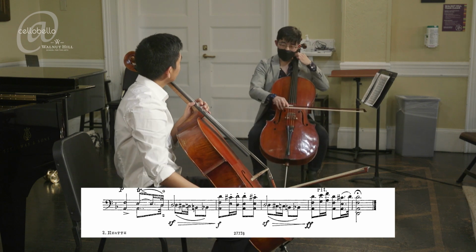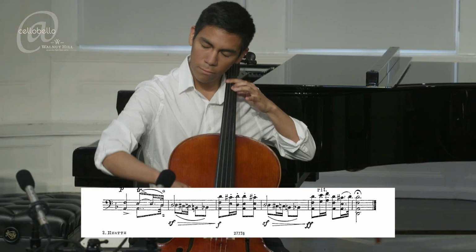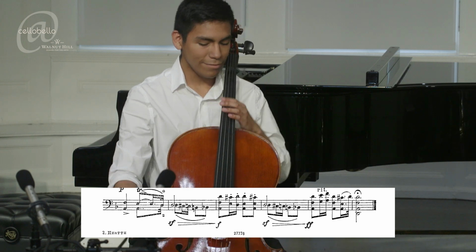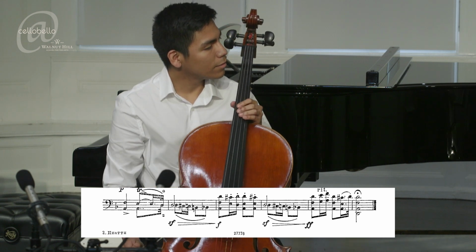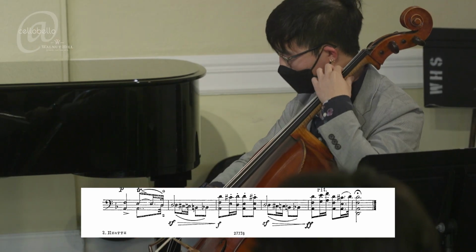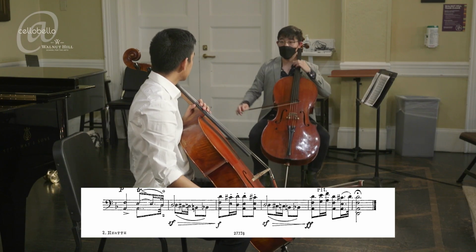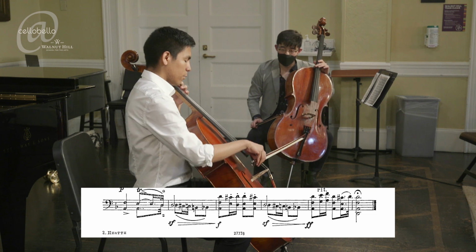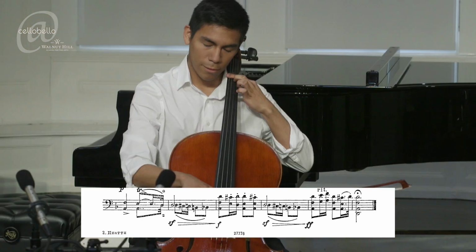Can you play just the chord? Yeah, and don't worry about pressing. You don't have to try to get more sound. Same thing? Yeah, even less, arm weight is good. Less force with the sound. I'm seeing a little bit of this happening. You're pushing down, just pull with your arm. Yeah, exactly. Same thing again, one more time.